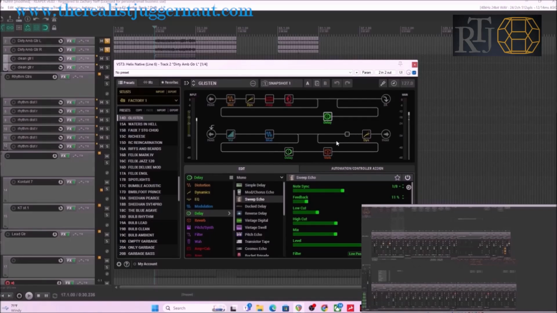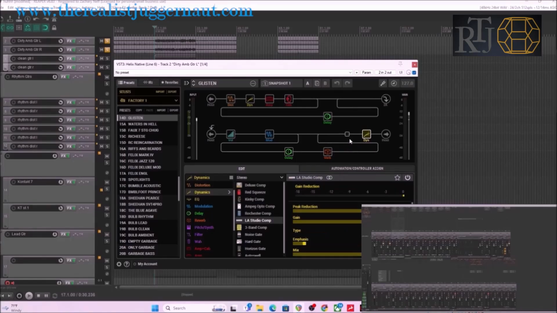Now the reverb on here plays through both sides, and it's just a simple plate. It's a legacy plate. Nothing too fancy. It's pretty default. Like, I didn't change anything about it. And then there's a little bit of compression on it as well to kind of even out some of it. But we will need to do more. I just let it kiss the compressor. So there is a noise gate on here to get rid of any type of pickup buzz or humming or anything of that nature as well.